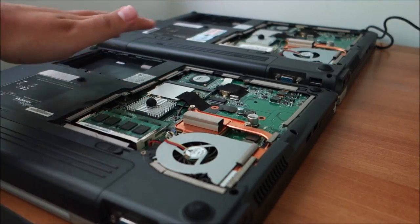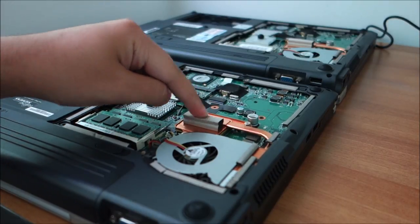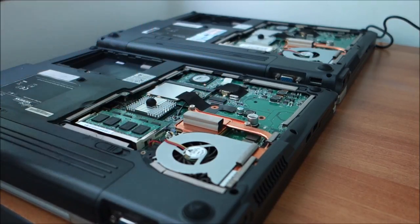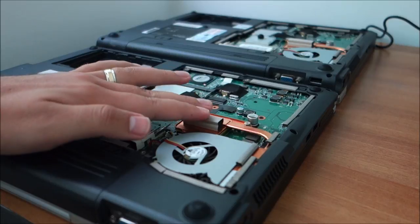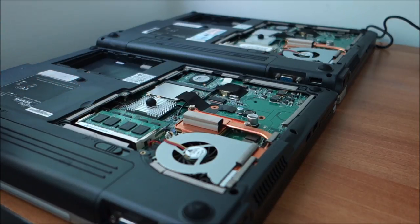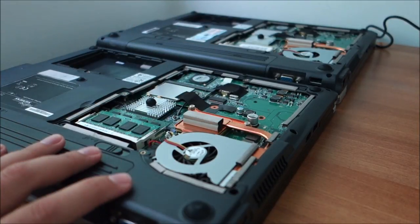I just took off the covers. This is the working one with the cracked display. This is the non-working one. This has a dual core, about 1.7 GHz CPU. It's a T2080, something like that. And that one has an M4040 Celeron single core. So the CPU will not be changed. This is the better one. 1.5 gigs of RAM. I will put 2 gigs in it. And yeah, the batteries I will test after it powers on to see which is better. And I will keep the better one in it.